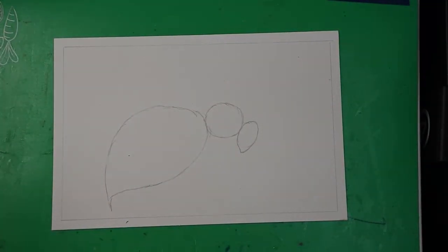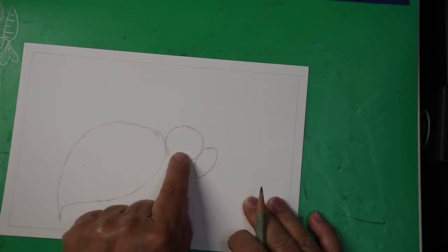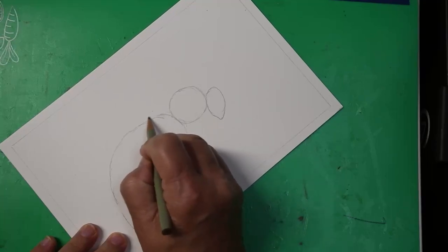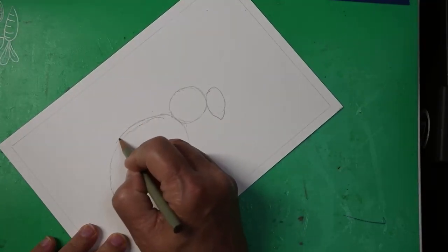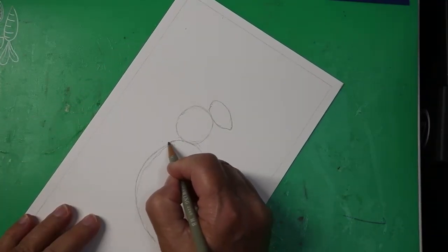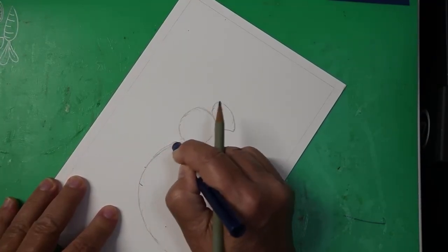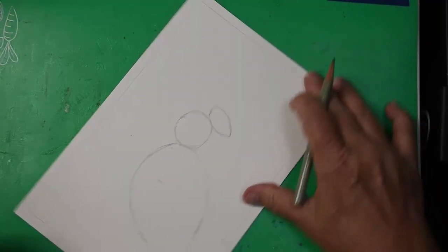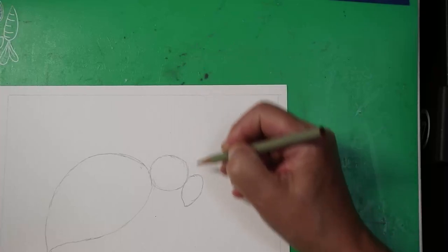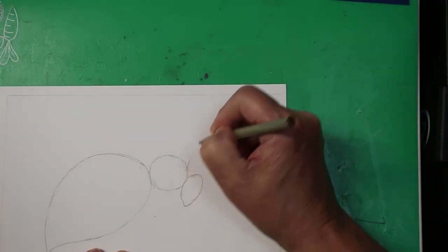All right. So, the wing comes off of this section. The wing and all of the legs come off of this section. Now, do you notice? I want to smooth this out a little bit right here. That bothers me. Now, as I smooth it out, obviously, I left some area here that I'm going to erase. This will all get erased later if you want to wait until after we ink it and erase. Now, I didn't leave a whole lot of room for my wing here, so we're just going to fit that wing in.